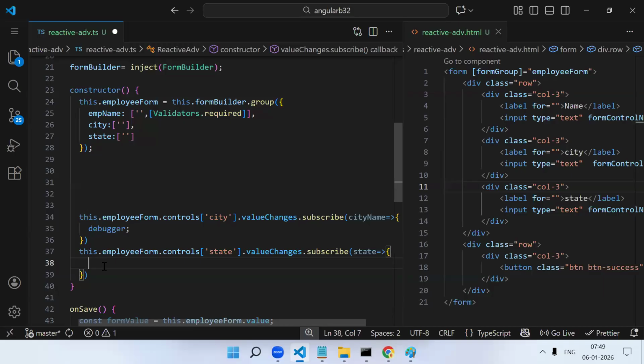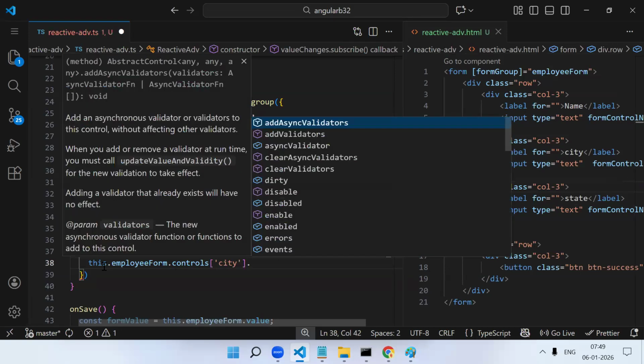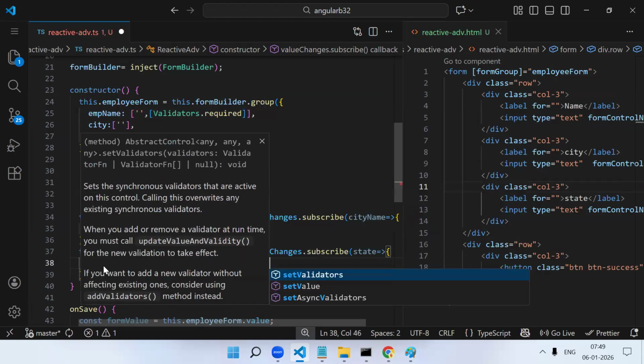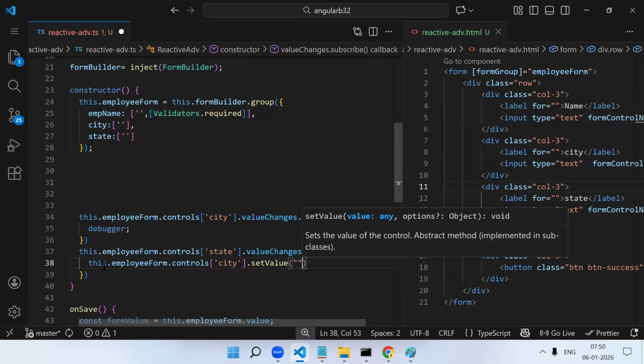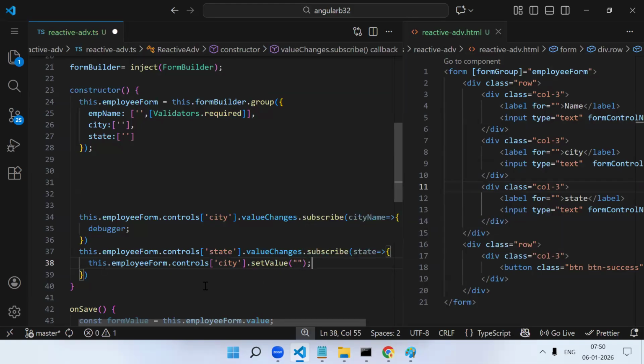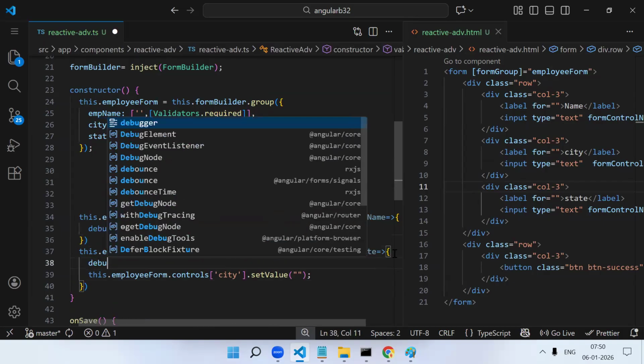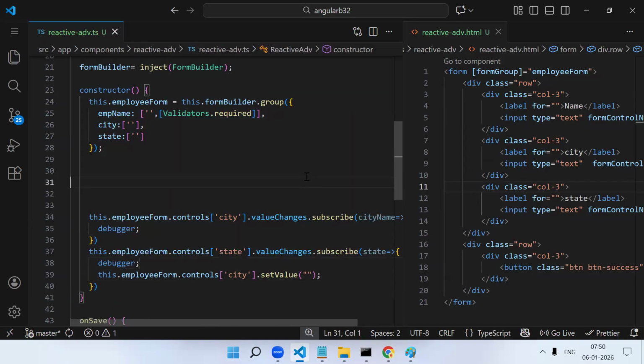So this.employeeForm.controls, every time you have to select the specific control name, city, dot setValue. The setValue method is there, and you can initialize the empty value. This will set it empty. See now, two things will happen. Okay.